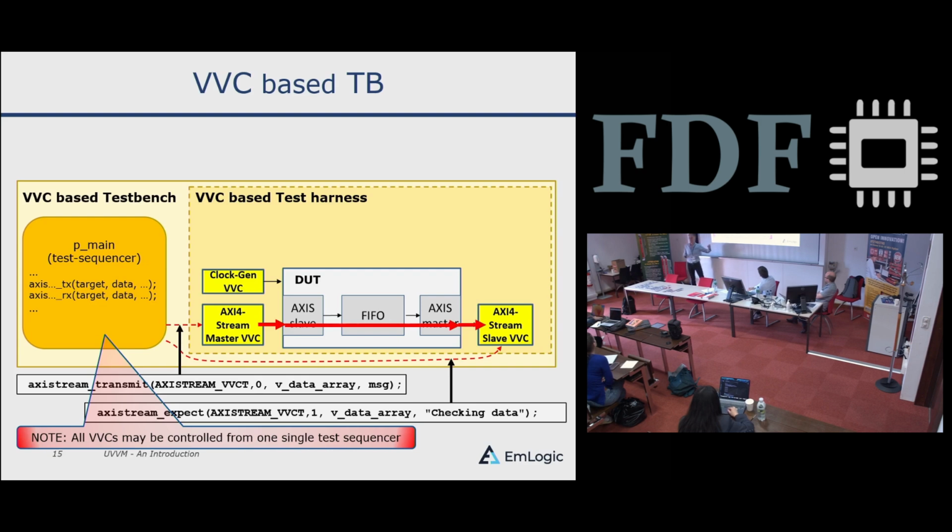That's one of the most important things, I think, with UVVM. That means this sequencer here can issue a command to this verification component, and it issues that command in 0 time. And then of course, it can continue issuing a command to the other verification component, the third, the fourth, and so on, all in 0 time. And that means everything can start at the same time. And also the sequencer can do something else in parallel.